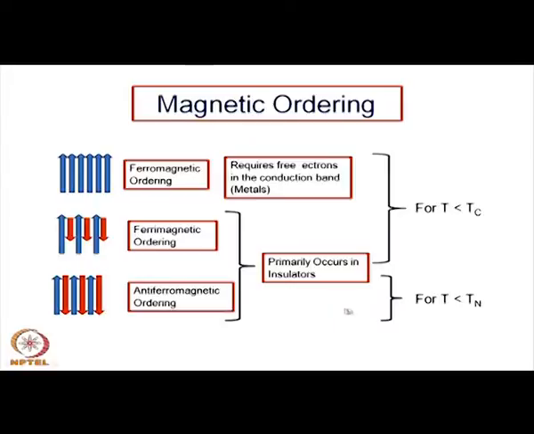Whereas in the case of antiferromagnetic ordering, they also have a critical temperature, which is called the Néel temperature, TN, and the ordering exists below this critical temperature. Again, beyond that temperature this alignment is no longer there. So, you get a random orientation and you end up with a paramagnetic material. So, all of these materials change over to a paramagnetic behavior beyond a certain temperature.